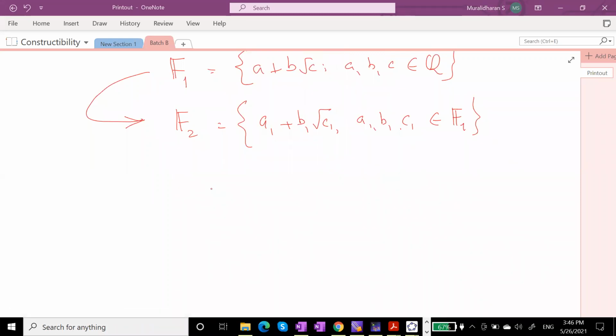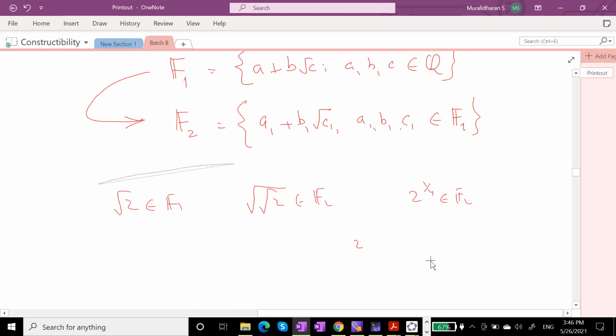Sir, with the current knowledge, we can also calculate any even root, right? Yes, we can do that, but let us do one step at a time. For instance, if root 2 is in F1, then root of root 2 is in F2. That means 2 power 1 by 4 is in F2, correct? But we don't want to combine steps like this at all. This is not our aim now.